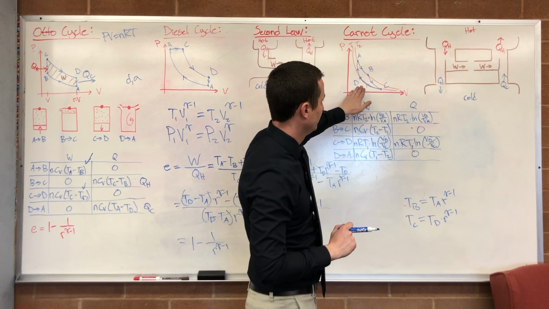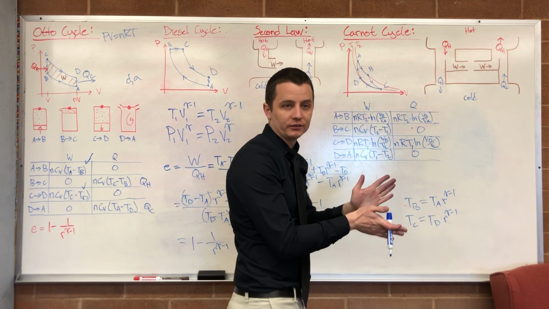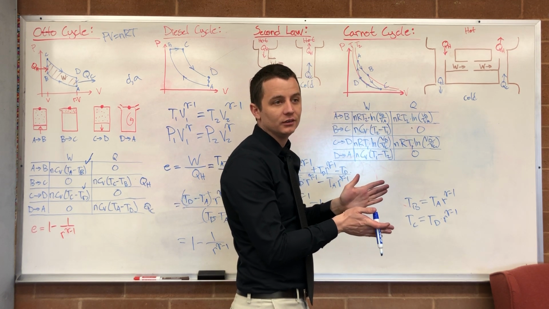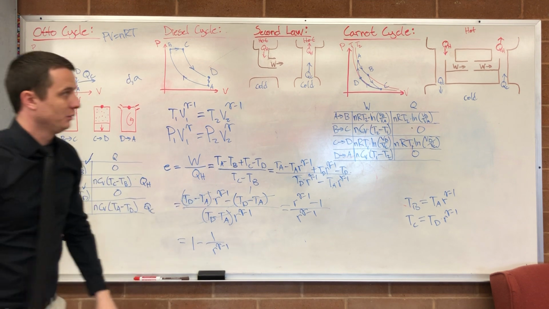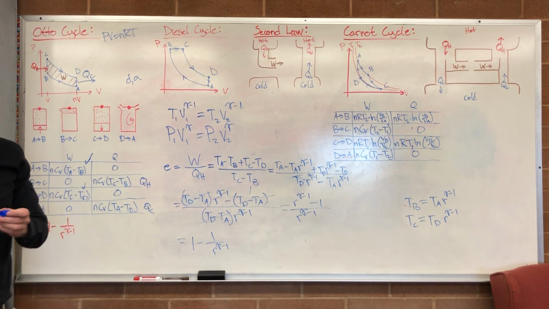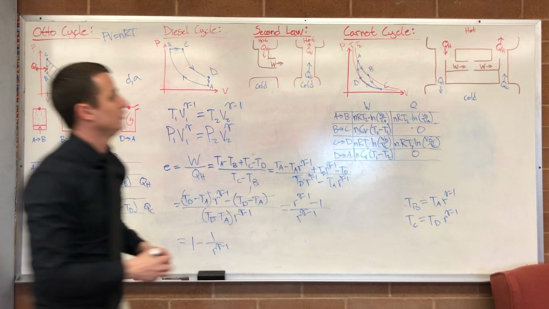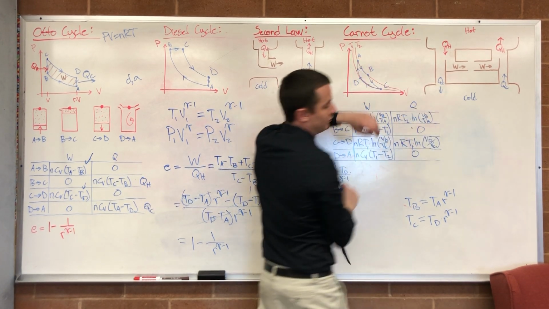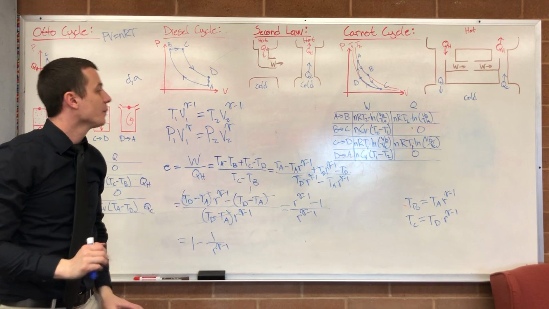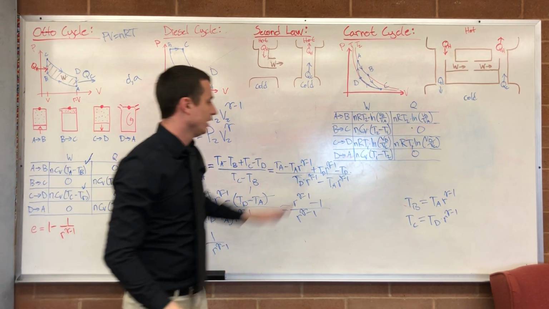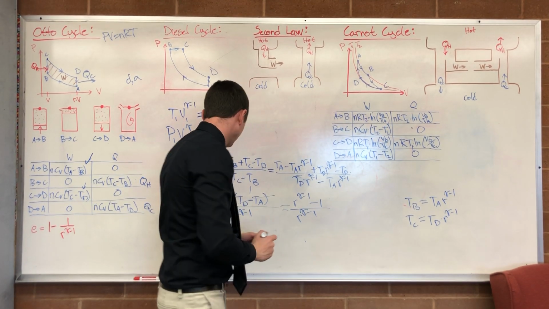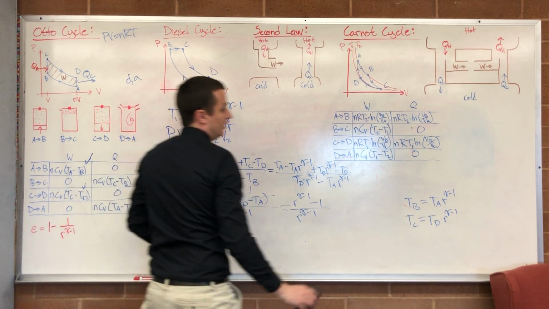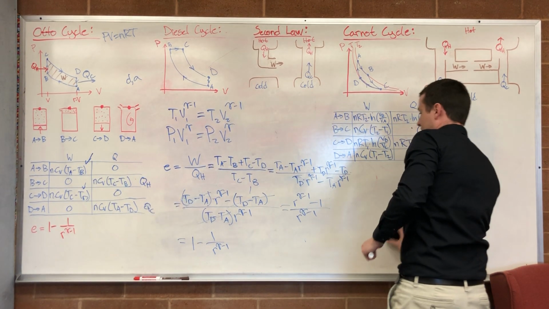And my picture is terrible. From D to A, we should have compressed it a lot, which my picture doesn't make very clear. Compress the volume. There should be a bigger gap in the change of volume from here to here. This should be more stretched out. Okay, so my picture's lying to you, but I think our table here is correct. Okay, so now let's calculate our efficiency.